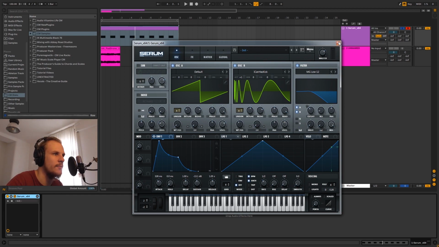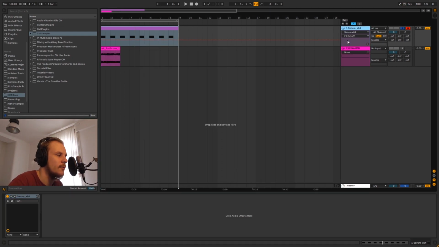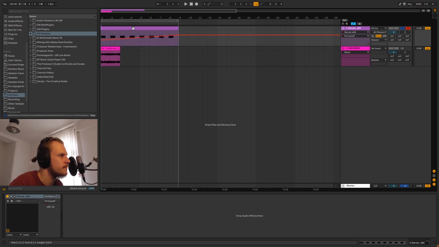Let's say we want the cutoff to go up a bit. This way we have something that opens up over time and makes it more interesting, with a progression in there like that.